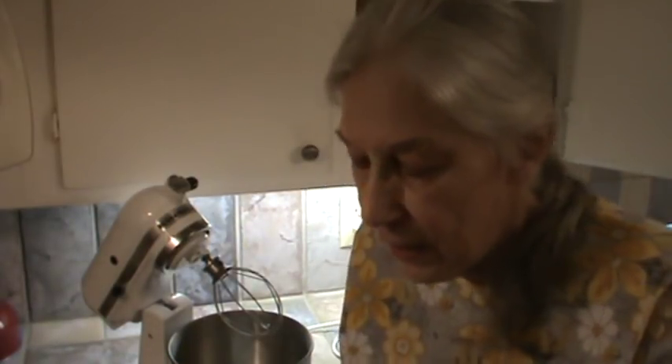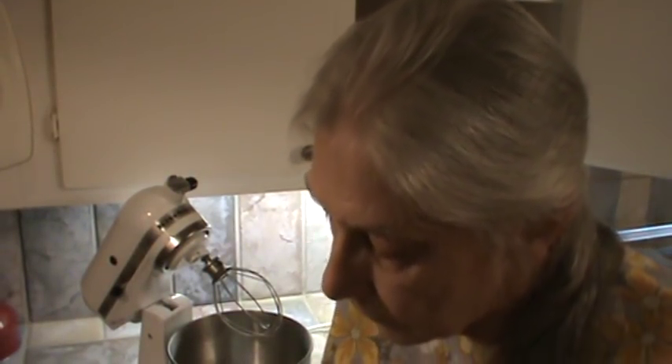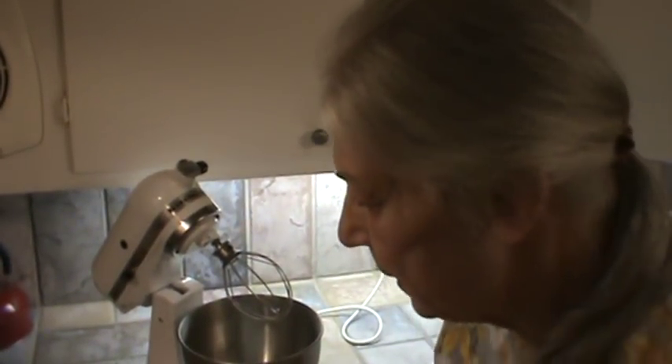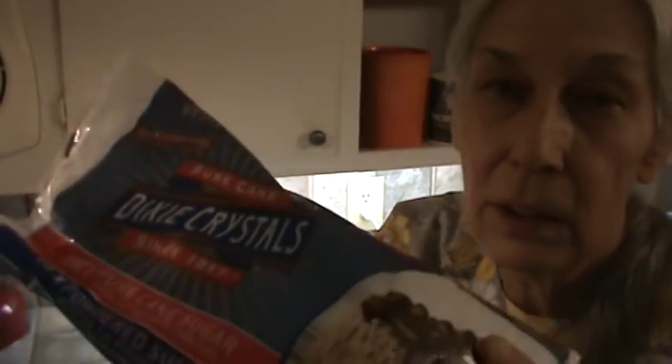Anyway, I'm going to make it the same way and freeze it. This time I'm going to put it in a little plastic container. I'm just going to make two cups because that's all I made before — I'm not sure if my mixer can handle four cups. The ingredients are really, really simple, just three: two cups of heavy whipping cream. You can get it at Walmart and almost every grocery store. Let me measure out my sugar — I'm going to use regular confectionery sugar, and only a half a cup.